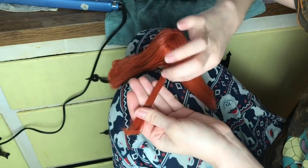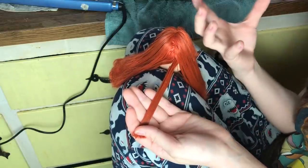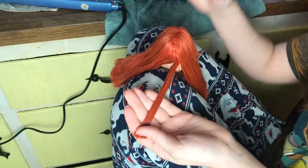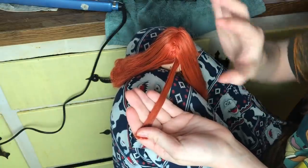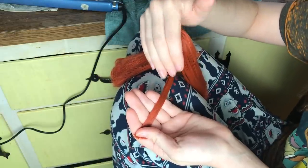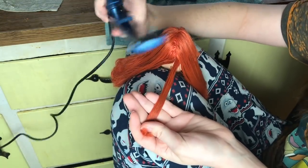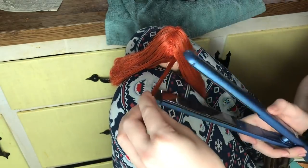Now I want to show you guys what it's going to sound and look like up close when you're doing this. So this hair is wet, and the reason I do it wet - you don't have to, you can do it dry - is because of something in chemistry called the heat of vaporization. It takes a certain amount of energy, and it's a lot, to cause water to turn into gas. You want that because it takes a lot of the heat energy from getting directly into the plastic on the hair and instead uses that energy on the water. The actual act of boiling the water on the hair is similar to a boil wash. And it's not just going to be direct metal heat on your doll's hair - you don't want to put super direct heat on it, because the hair is made of plastic and it can melt.